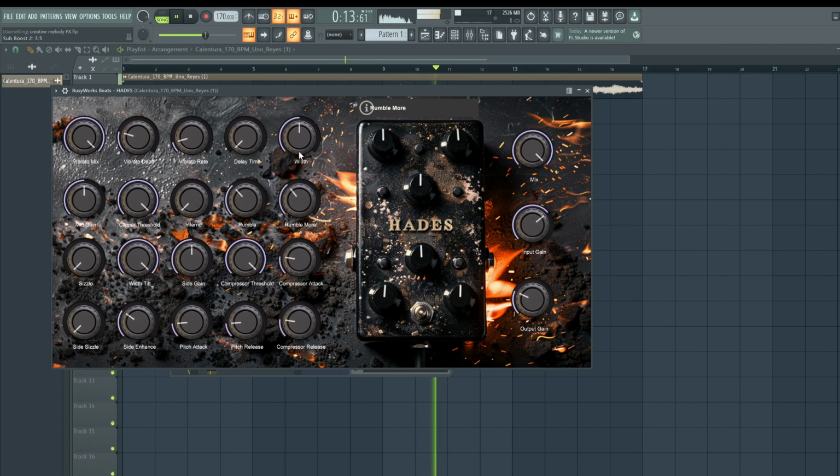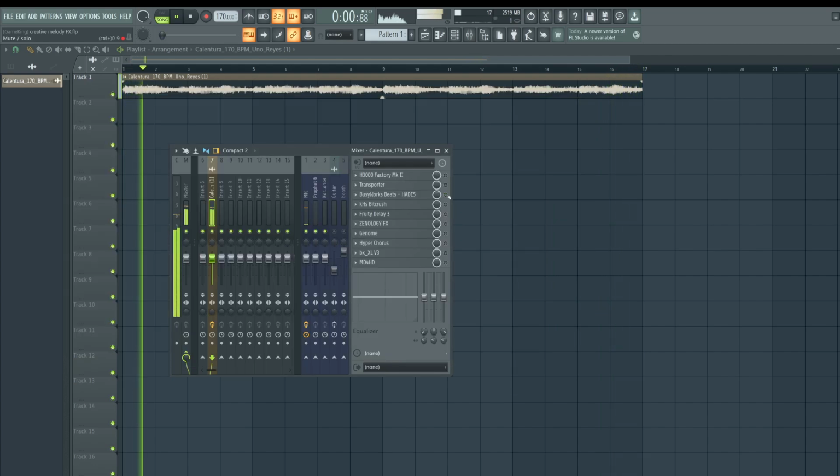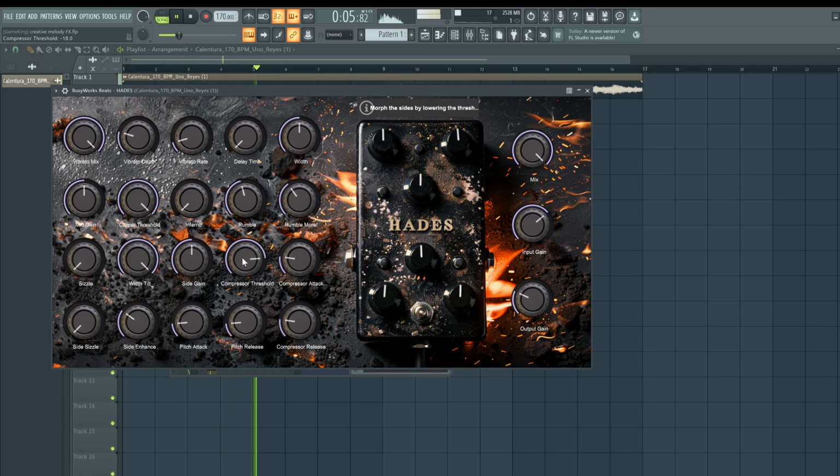So rumble boosts the low end here to make the sample more round. Compressor is handling that side image. So now it feels like a whole different sample if I turn this off. Turn it on, now it feels more controlled. And we can mess with the pitch attack and release for that input gain effect. So this is built like a guitar pedal. We can turn up the sizzle on the sides. For drums, you could even use the clipper function here. We don't have any drum transients, so that's not gonna do much.